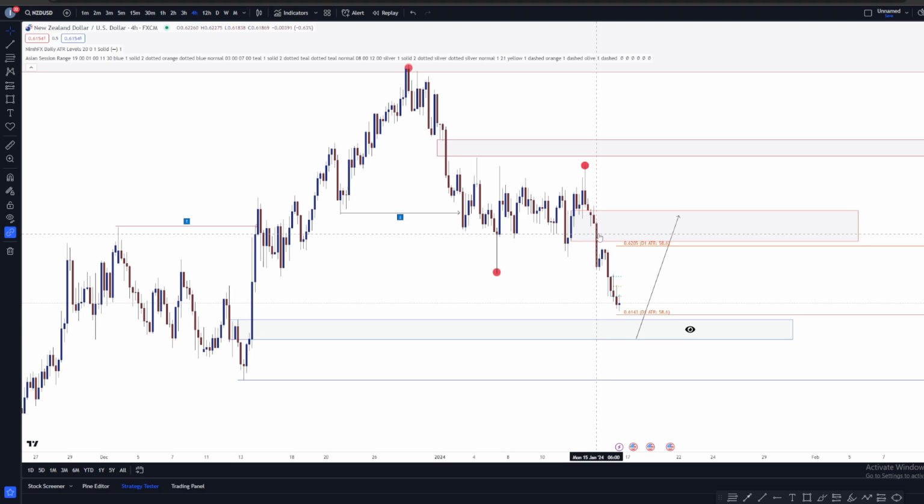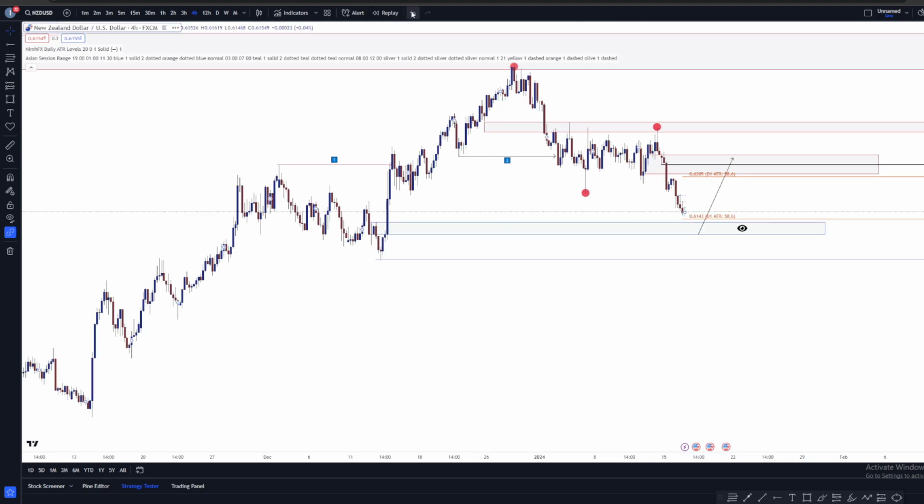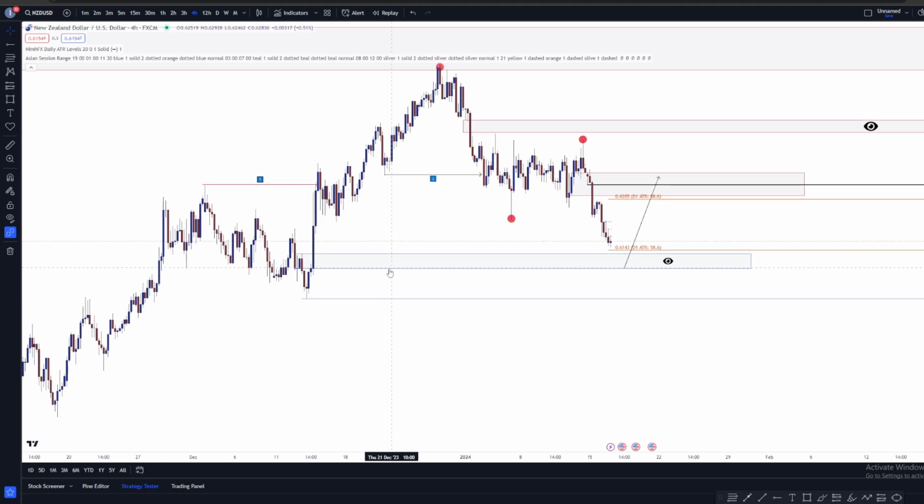It's also in between a fair value gap, and more than likely price will reach for this naked wick that I'm going to be denoting over here. So that is an area that I would be interested in doing business at. This is nonetheless our ultimate target, based on the daily and the bearish pressure that is building up.